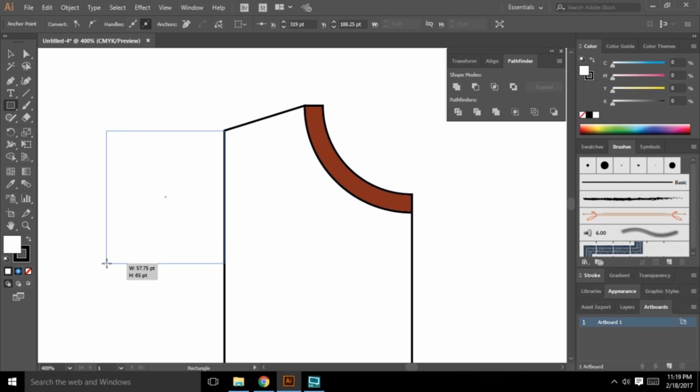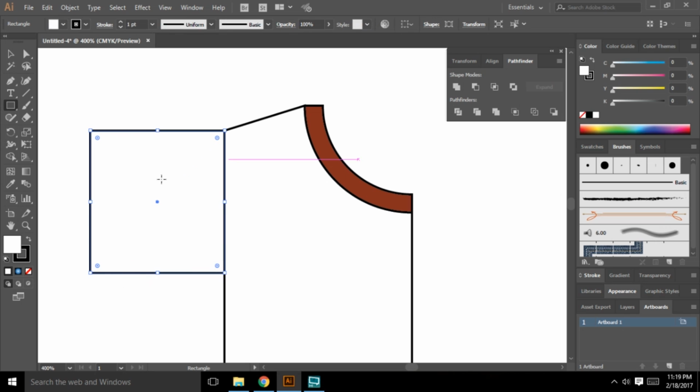Now at this point of time, don't worry about the shape of the sleeve. We'll just fix it in a while by clicking on this once again, the sub selection tool, and then click drag. When you click drag, make sure that only this particular anchor point is highlighted. What happens sometimes, if you go to the direct selection tool and click on it, it has a tendency of picking out all the anchor points, and that may be the case when it is already selected. And if you switch to this, notice how all the anchor points turn blue. That means all the anchor points are selected, and if I click on any of them and then drag, you would keep on wondering why it is not letting me select just one.